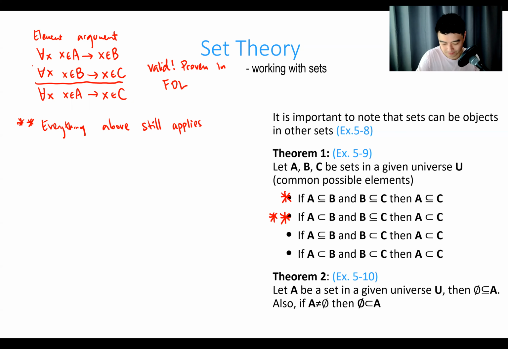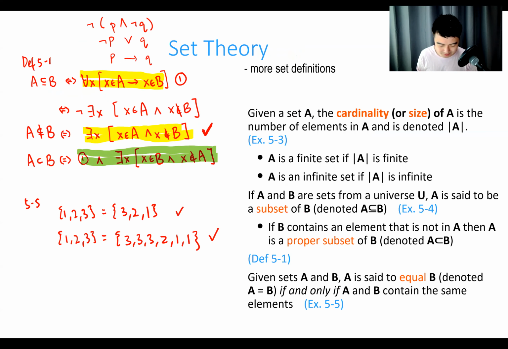But in addition, what can we add to it? Well, since A is a proper subset of B, we can also add that there exists an X that is in B and is not in A. Now again, let's take a step back. I'm going to go back a couple slides when we first introduced this idea. We said for a proper subset, number one still applies, but there's an extra element in B that is not in A. So we've just added this to the proof.